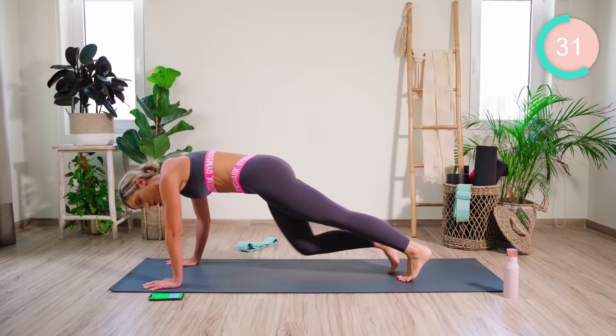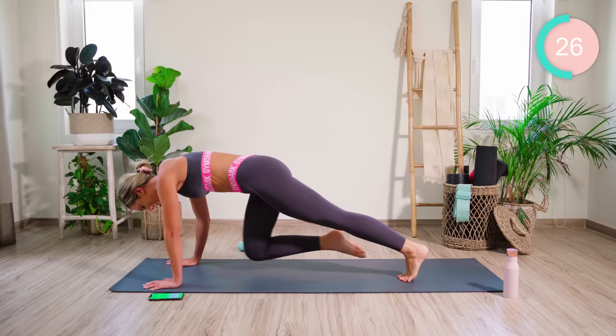Really pulling those stomach muscles in nice and tight. It's your last exercise. Slower is harder.